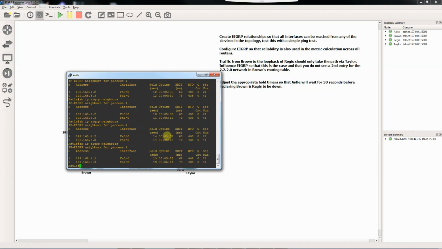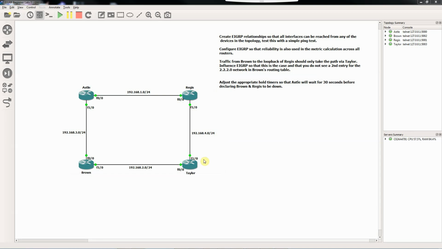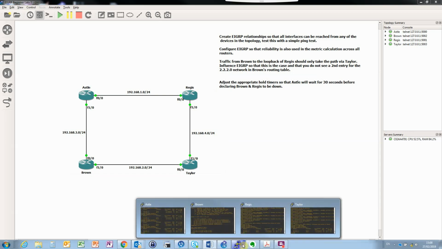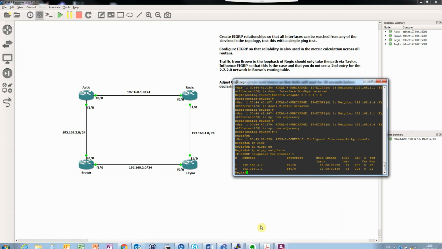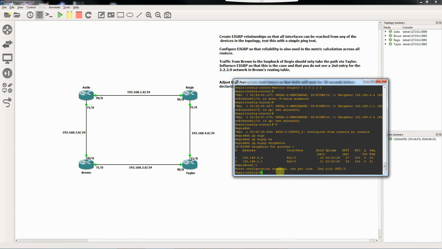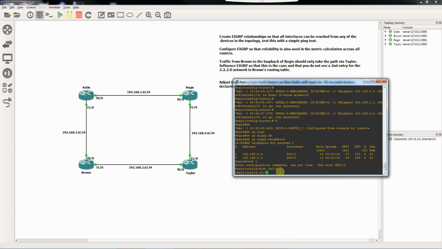So there you go. Now the way that we change the hold timer is we go to the interface on the device that is facing the router that we want to change the hold timer on. So in Regis's case, this is going to be interface FastEthernet 0.